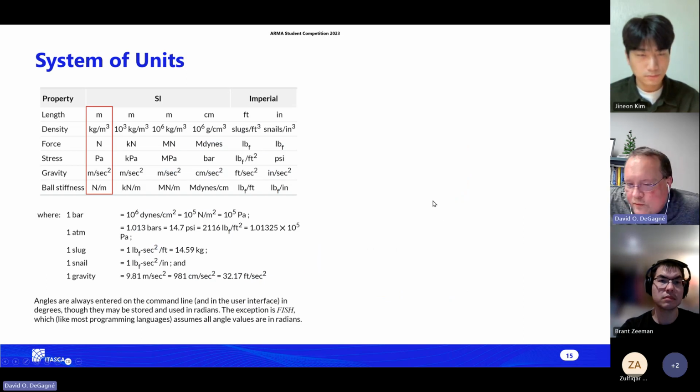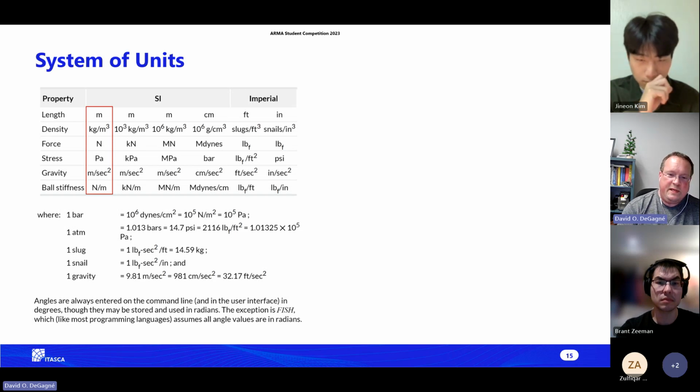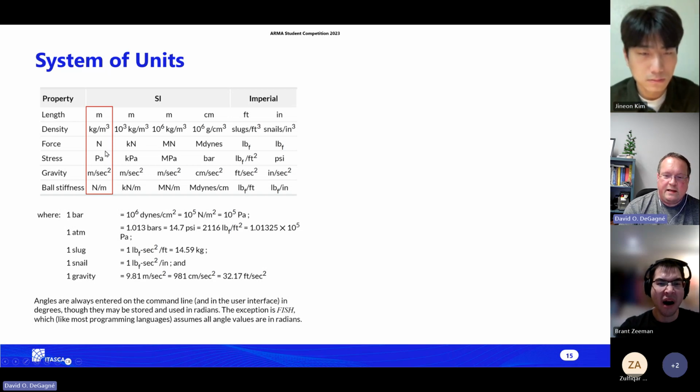One thing to be aware of with Itasca software is that we don't specify units. So for example, when we look at the template, you will see that there are numbers for properties, but there are no units. The way it works is we use what's called a consistent system of units. With metric, for example, we just have to make sure that the units are consistent, meaning that if we start to do math with them, multiply units together, divide units, when you cancel out all the units, the unit you end up with is the correct one.